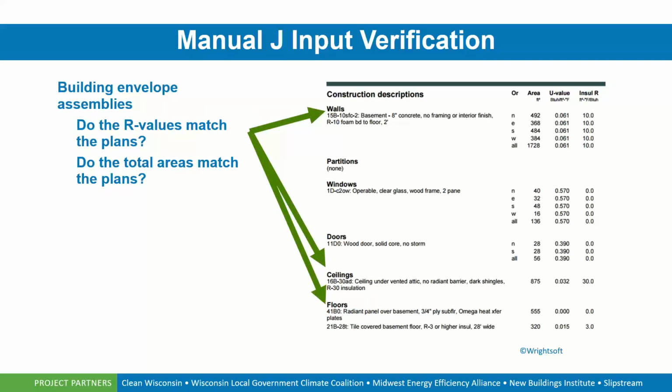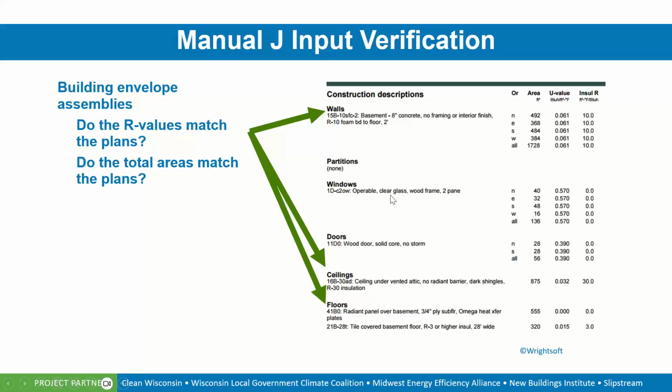And we want to make sure that our R-values match. Do we have our walls and ceilings and the proper insulation over the floors? We get down through. So we looked at our walls and windows before, so now we get deeper into insulation. Does this match the plan, or does it match what we have seen on site? Because again, if we miss, and we put an R30, say, in this situation with the ceiling, we're going to have a different heat loss, heat gain calculation if we put an R60 ceiling in instead of an R30. Or if this 30 was placed by accident when it was supposed to be 60, there's going to be a difference. The same way with our walls, or our windows.